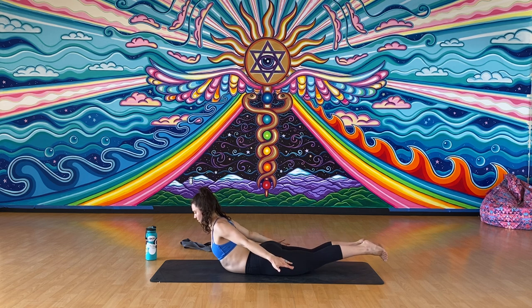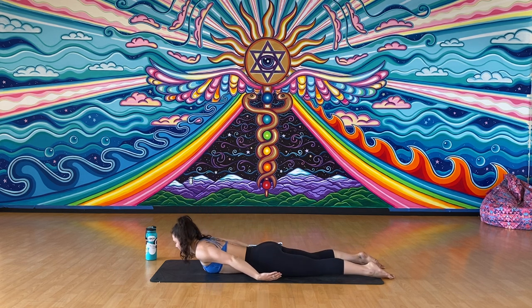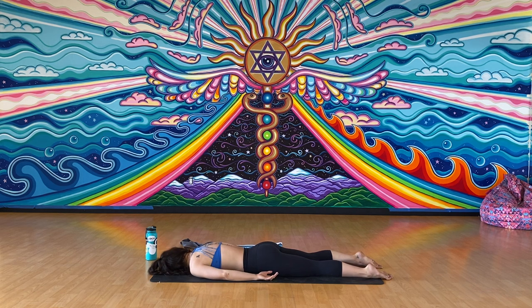Last two breaths, go higher if you want to. Fullest expression. Exhale, release, send your gaze to the right side of the room. And then for a deeper neck stretch, just turn your gaze a little bit further to the right.